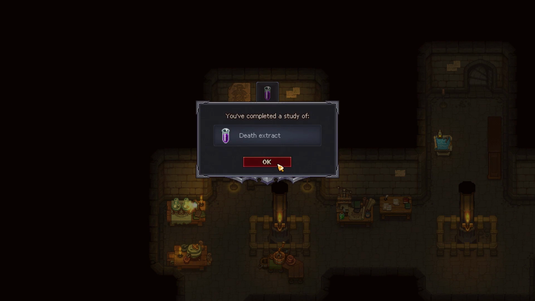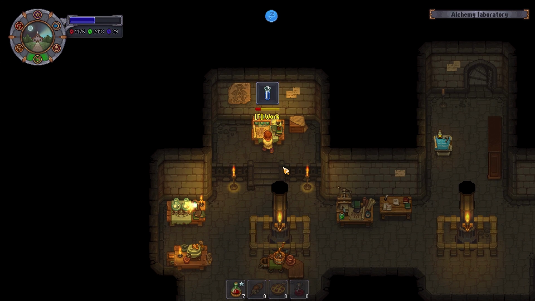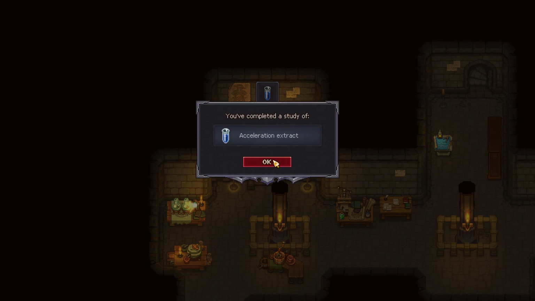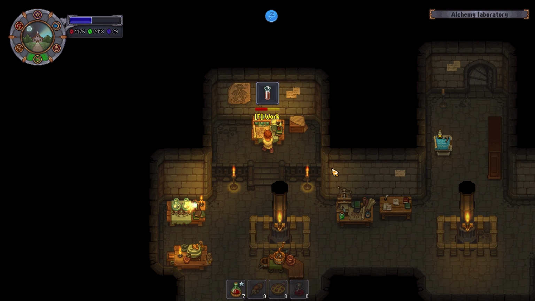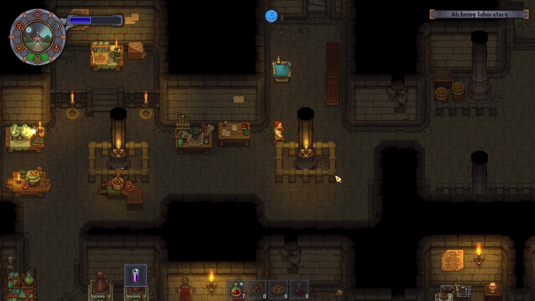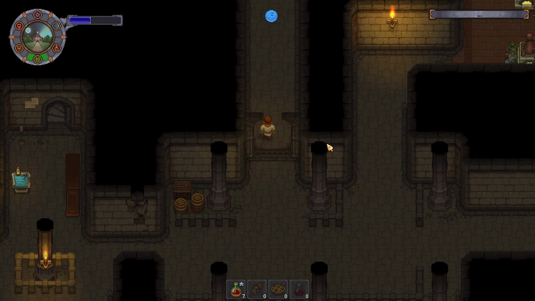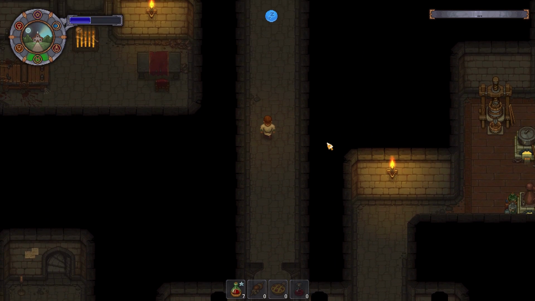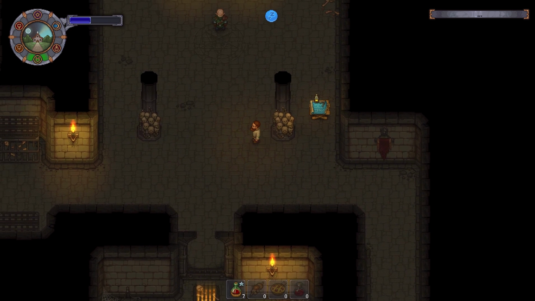So we're going to need to go and chat with Snake, I think. Acceleration. Yeah. And slowing extract. Let's get all of those done. Done, done, and done. Right, let's go and have a quick word with Snake before daybreak. Snake! Snake! Where are you? There we are.